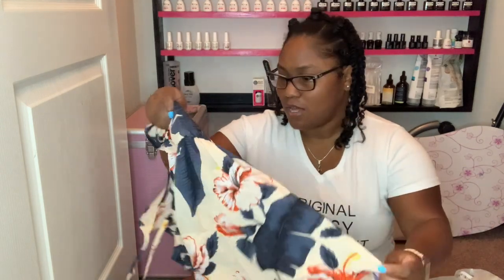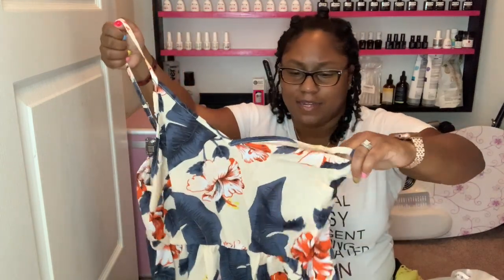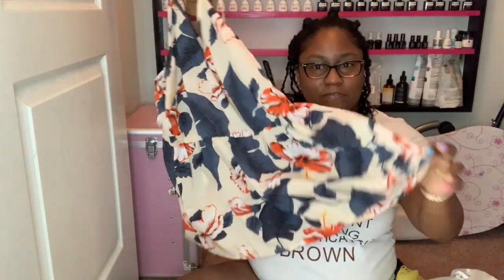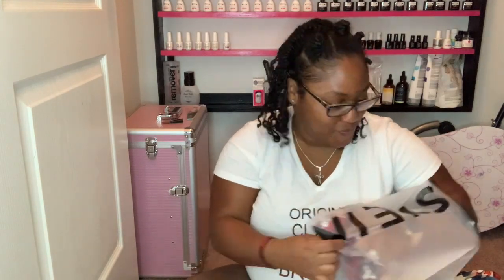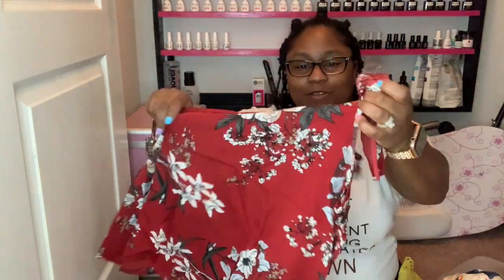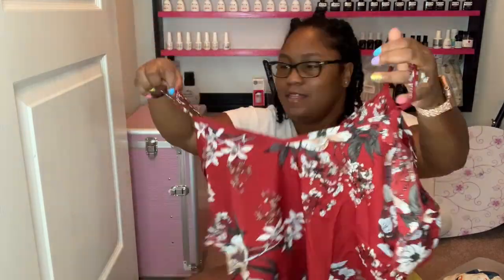So next up, loving this too. This is really soft, guys. So I saw this little cami, and I was like, I gotta try it. Look at that, isn't it pretty? Pair that with a nice pair of jeans and it flares at the bottom. Cute, cute. And then, can't wait to try this stuff on. It's got little papers. This is what keeps falling if you see it. It's got little papers in there with it. And so next is this cute little red off the shoulders top. You can see that.